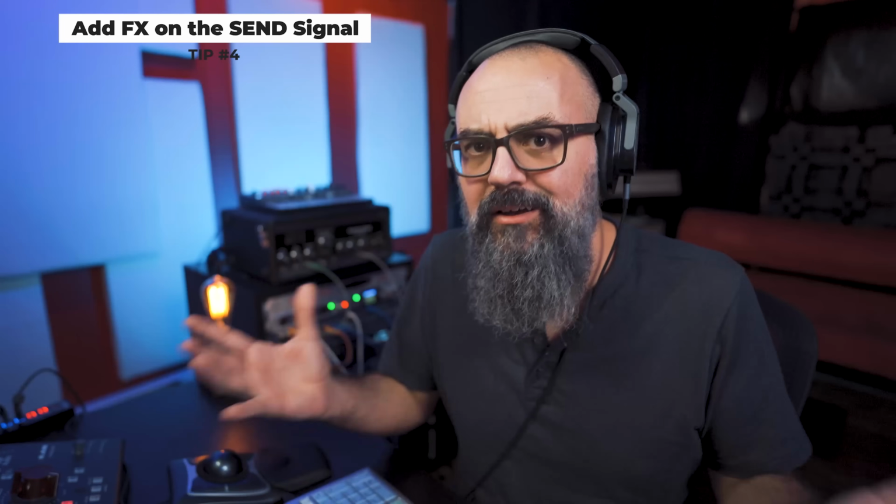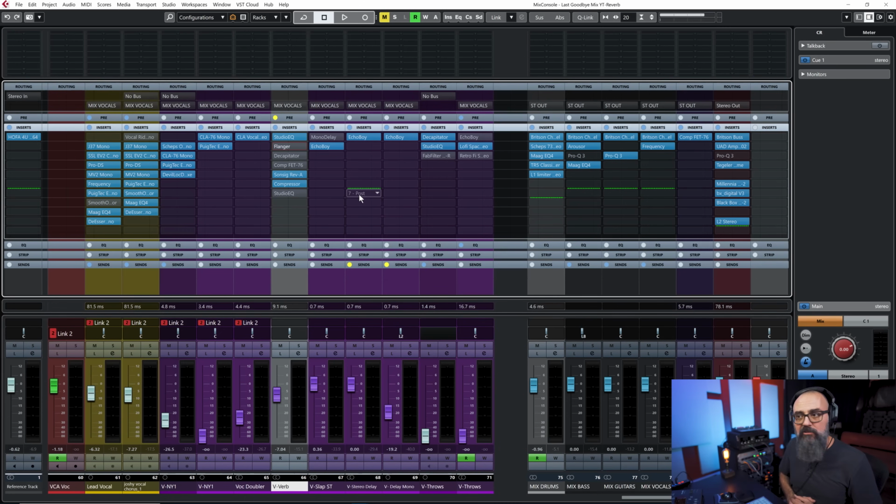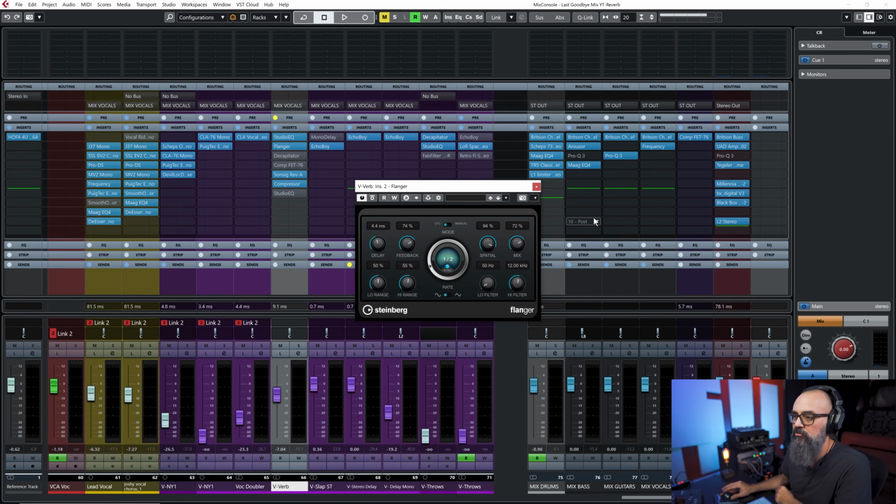Now for tip number 4, add some effects on the incoming signal feeding your reverb. So let's check it out. There's some stuff that can also add a bit more to the distance feel of the reverb and make the reverb sound a bit more interesting. For example, adding a flanger on the incoming signal. So I'm going to activate this flanger, very simple one from Cubase, nothing fancy.